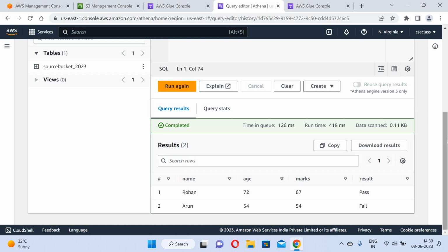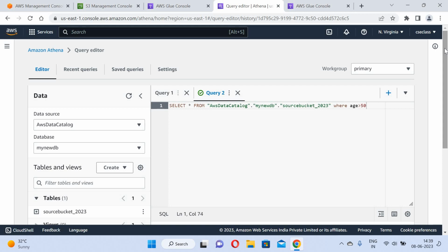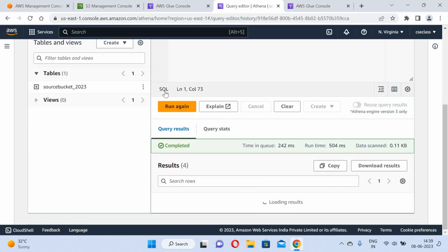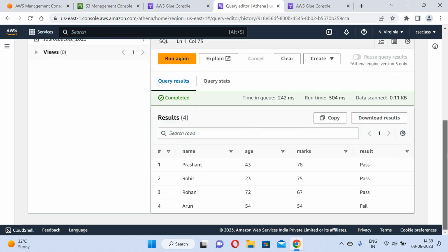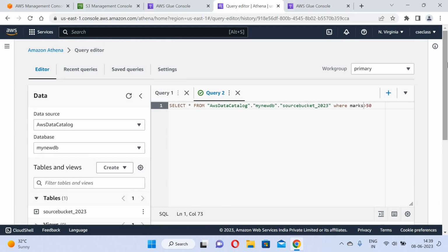In this way I can get only the results where the age is greater than 50. We can also change it to marks is greater than 50 and run the query. It will display the marks. In this way I can execute this using the query editor.